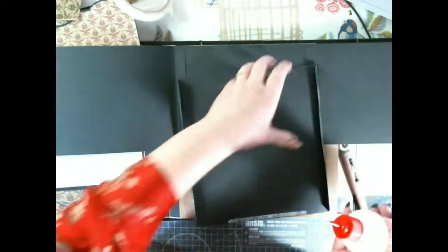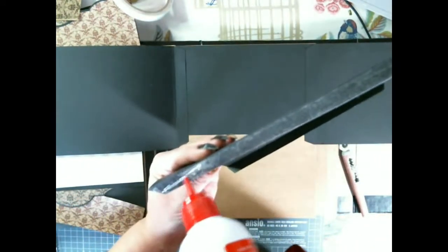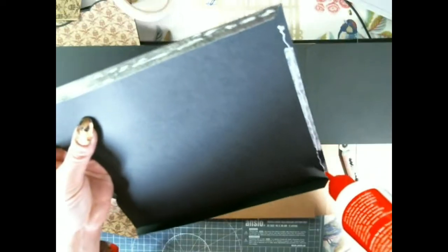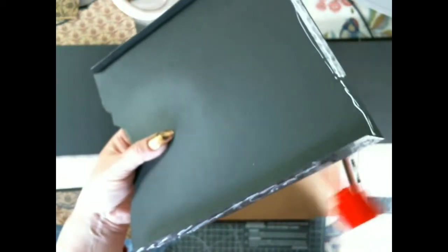Right, so tape backing off. I was going to have this as a flip down pocket, but I changed my mind, because I really didn't want to have all that hassle when I went through it, of having all that extra space you would need just to look through it. So I thought I'd do it this way instead. Okay, so my pocket opening is at the top, my decorative edge is at the top, obviously the pocket opening is at the top. And I'm going to place this right down the bottom.